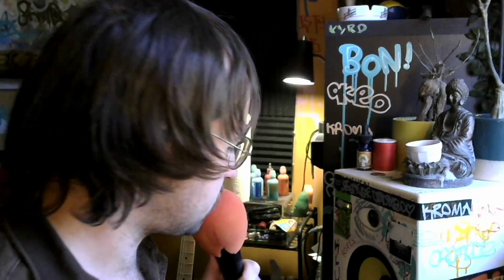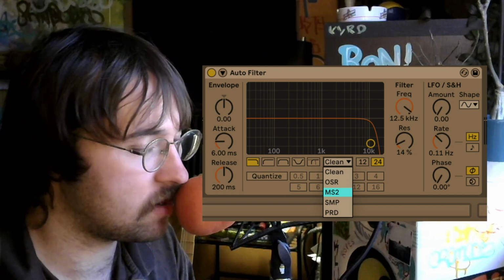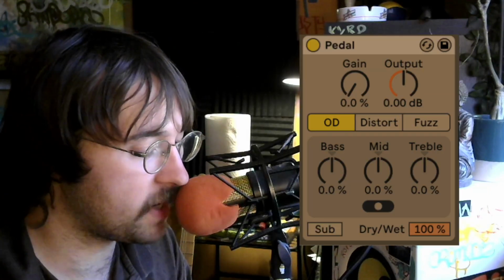Let's get into how to do this. Also, just a little disclaimer, you're going to want a nice saturator in this whole process. Ableton has some great options. You got saturator, overdrive, distortion, filters in the auto filter that are pretty sweet. You could use pedal. But I myself today will be using the J37. If you have the J37, whip it out. If you don't, maybe consider getting it. It's a great plugin. But that is what I will be using today for my saturation. So just wanted to make that clear.